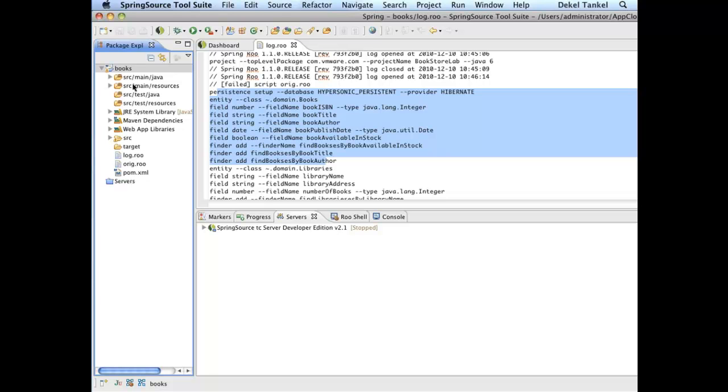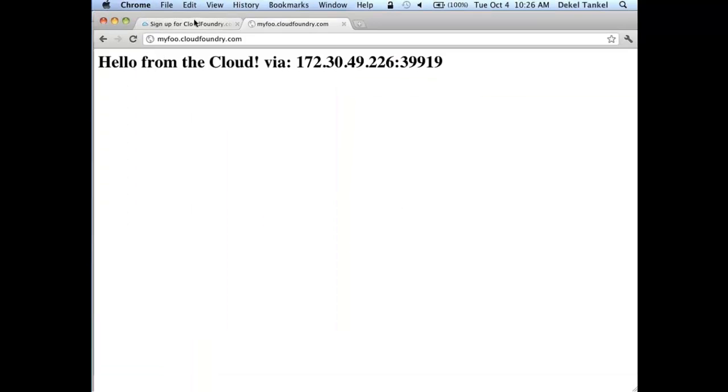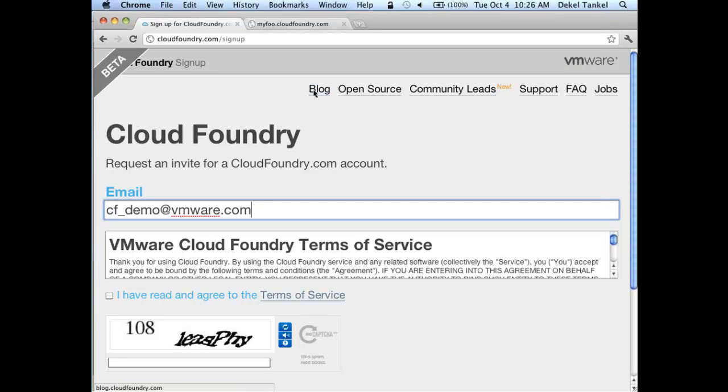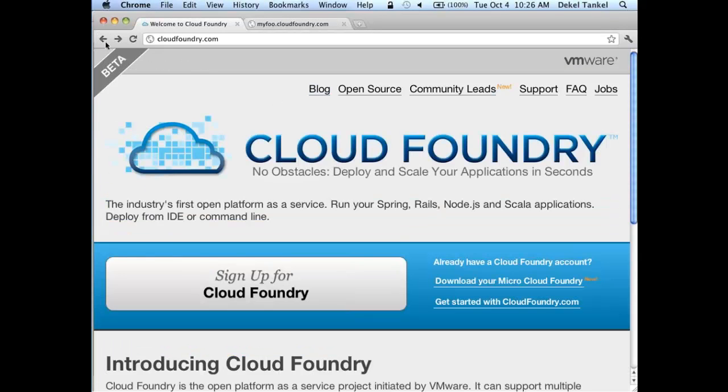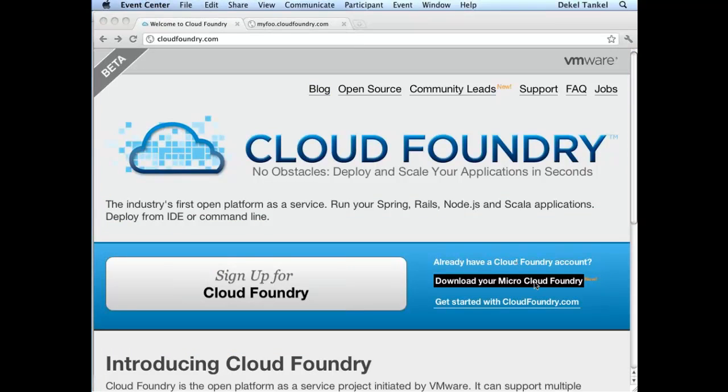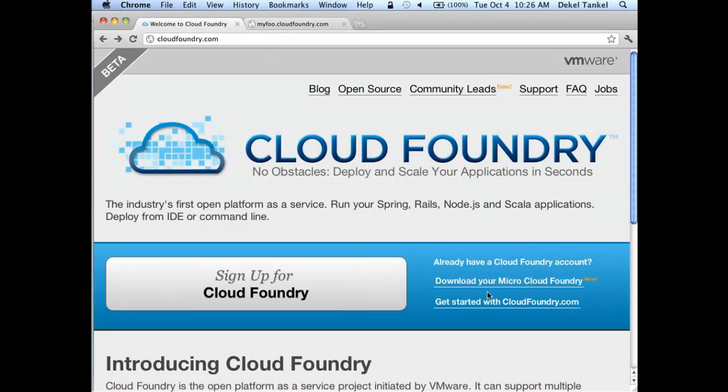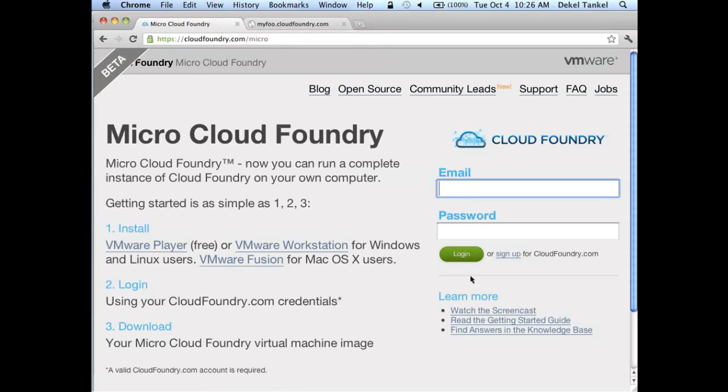So the first thing I'm going to do is deploy it locally on my microcloud. For that, I first need to have a microcloud. Again, all of that is explained very clearly in our blog posts. But if I go here to cloudfoundry.com and click download my microcloud, that's after you have your credentials, you log in with the same credentials as you have for cloudfoundry.com.